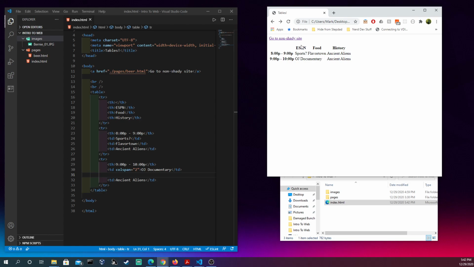It's now in the ESPN and the Food Network column, and then Ancient Aliens is going to stream from now to eternity. So that is one way of taking something in this column and moving on over. And in the previous example, we saw how we could make an entity exist between two rows. And that's essentially tables in a nutshell, at least basic tables.